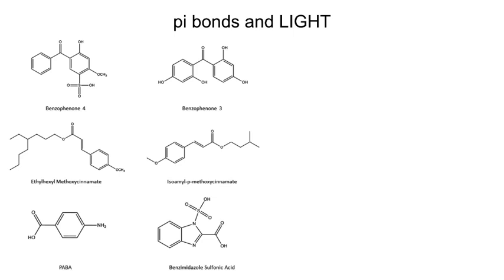I would bet at one point or another in your life you've put one or more of these compounds all over your body. Is it sunscreen? Yes, chemicals go with sunscreen because it absorbs the UV light instead of your skin. Sunscreens take advantage of pi bonds because pi bonds interact with light. So you can put a sunblock or a sunscreen on your skin, and what it does is absorb that UV radiation instead of your skin.